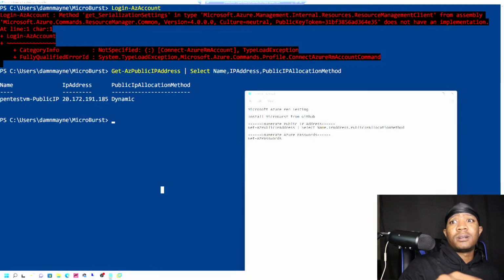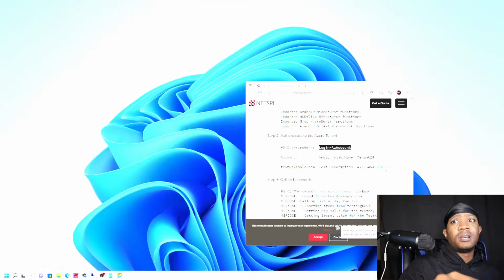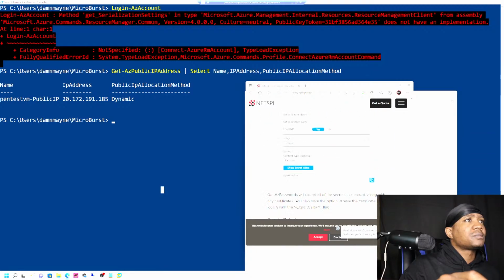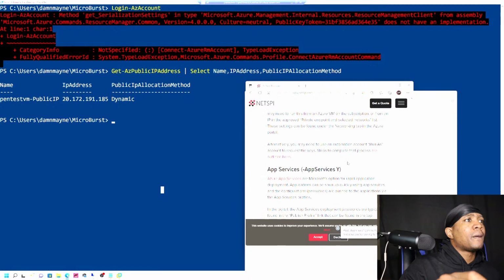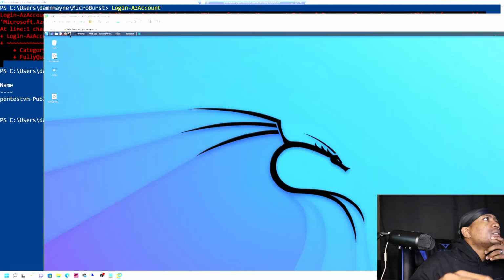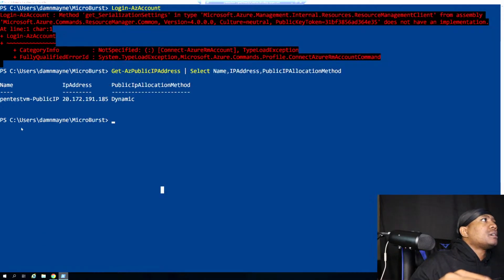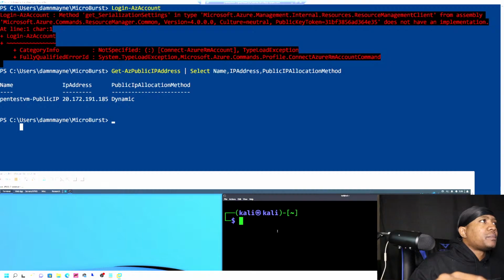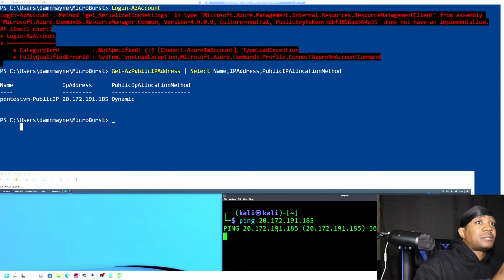Okay, so I want to see. It'll probably be good. Key vaults. No. Oh, that's what I was going to do. So I'm going to try to scan. I expect when I scan this box for the regular ports to not be open. So first let's ping it. 20.2.191.85. It is not pinging.